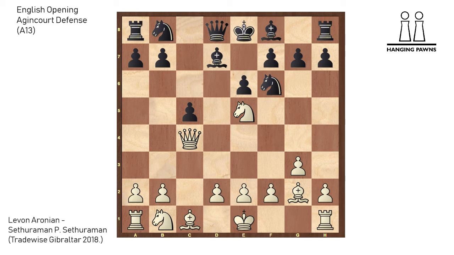Aronian plays knight e5 immediately, threatening the b7 pawn, exploiting the weakness of Sethuraman's last move. So just making his bishop a monster on the h1-a8 diagonal. We have queen c8 defending the b7 pawn, and queen d3, a move I can't really understand and that engines don't understand either. Aronian blocked his own bishop and lost the development tempo for no clear purpose or benefit, and just moved his queen for the third time.